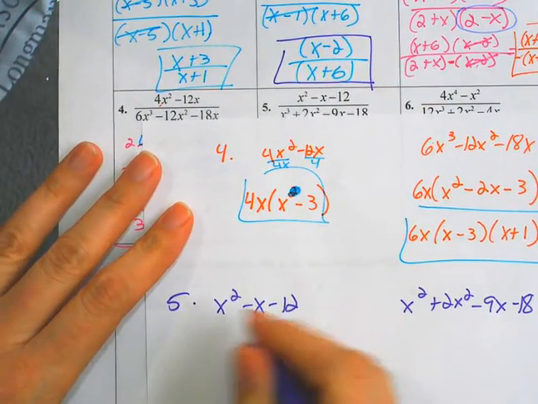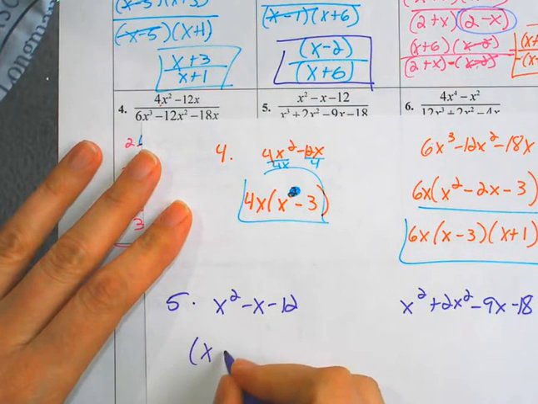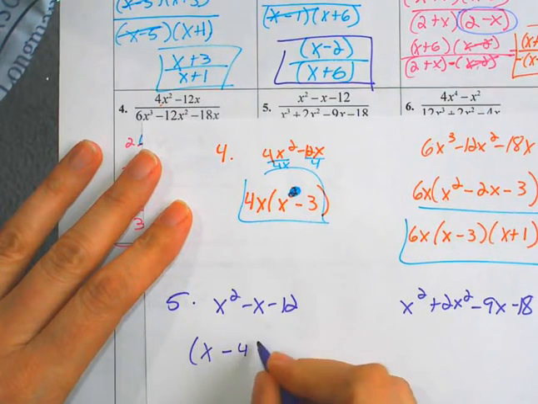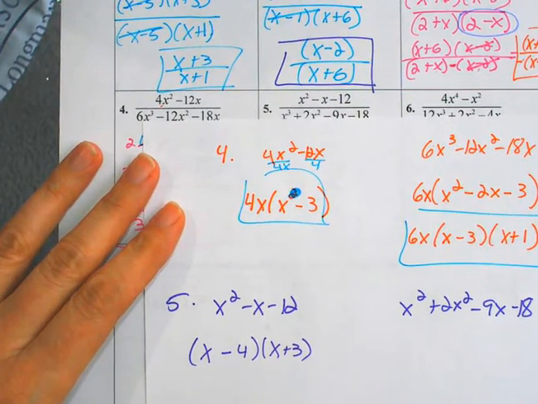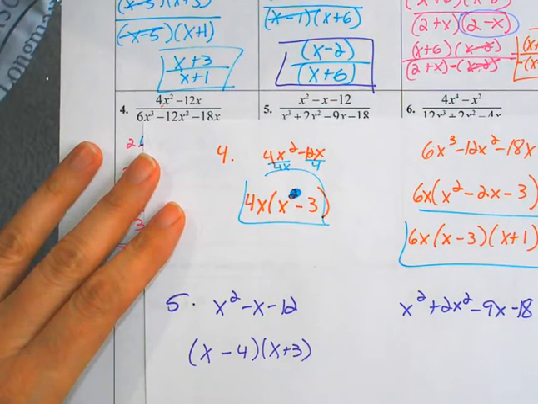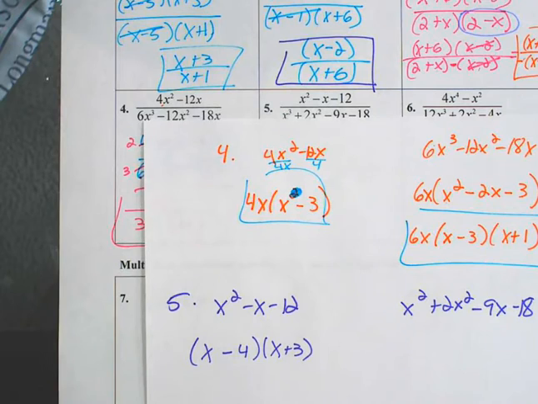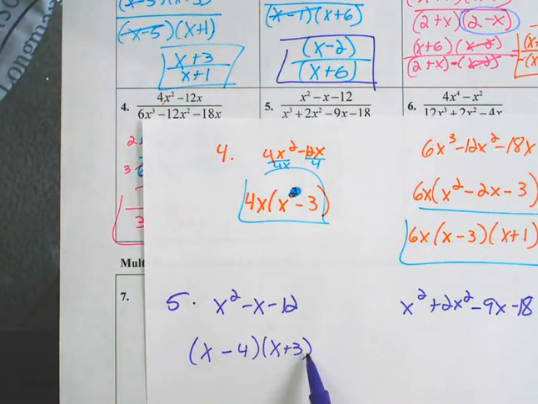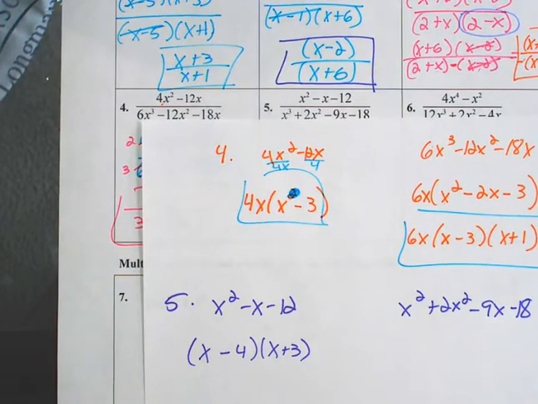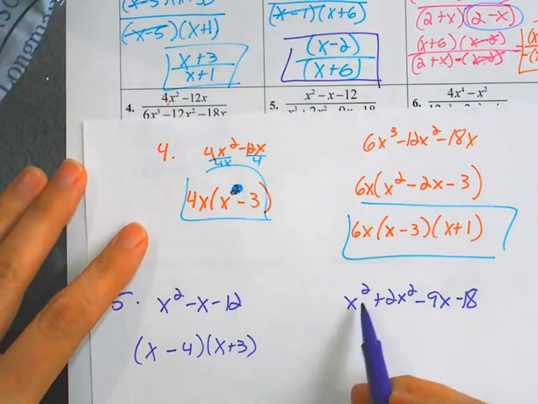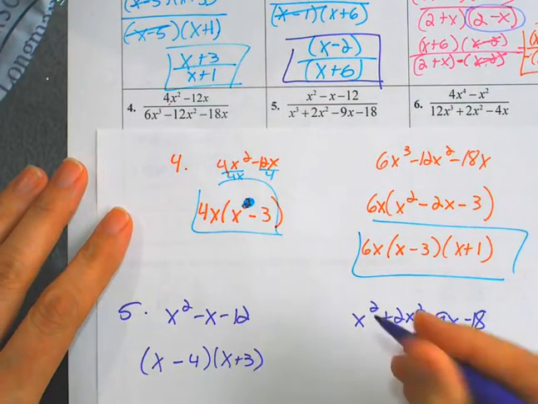All right, so this is going to factor to x minus 4, x plus 3. Again, if you need to use the calculator, please use the calculator to factor. But hopefully at this point you're starting to pick up speed and be able to see -4 times 3 is -12, -4 plus 3 is -1. That's how I got that. All right, I have 4 terms here. There's no GCF, so I know that I'm going to have to factor by grouping.